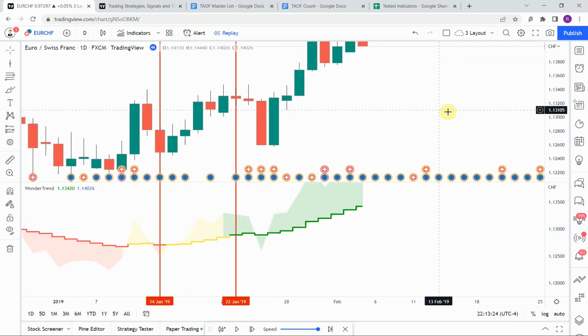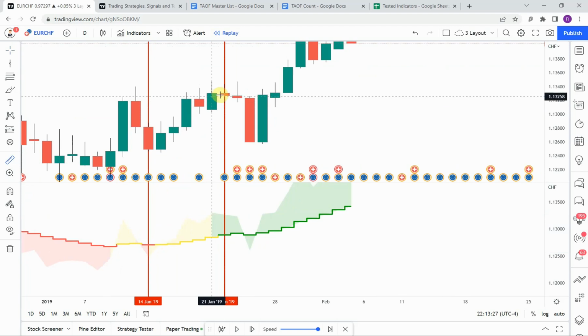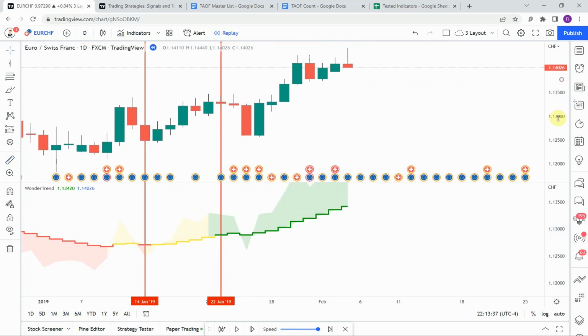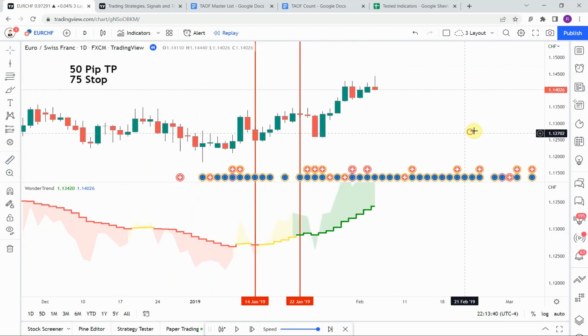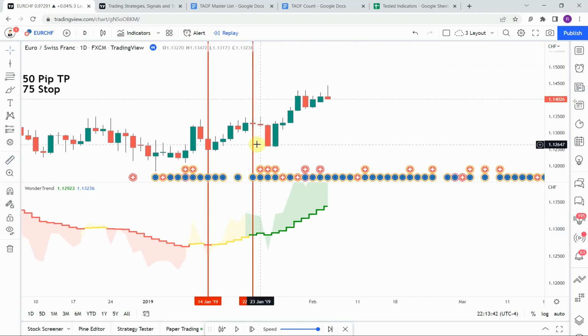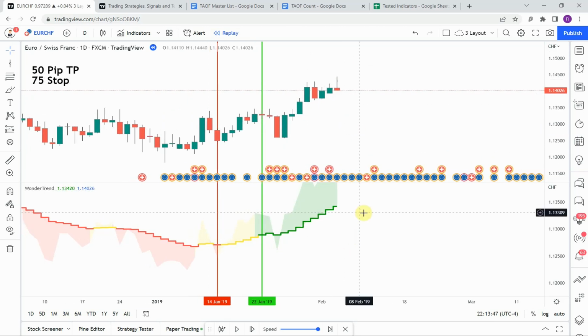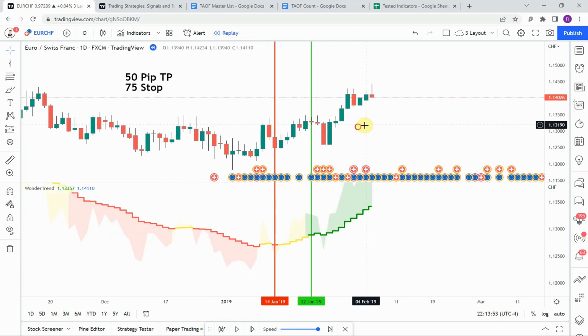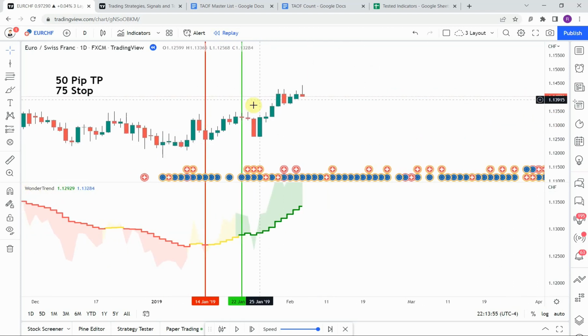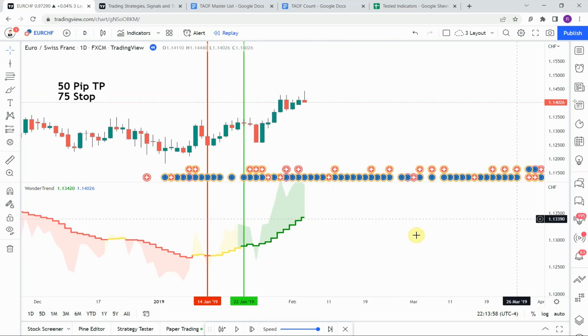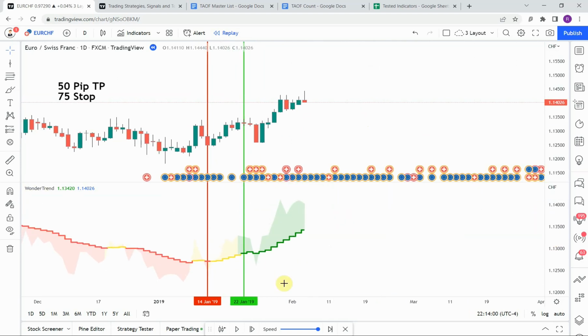Let's go ahead and zoom in just a little bit tighter here so we can get our ruler tool right there to right there. Yeah, we just barely missed getting stopped out on that one. Whenever I first measured it, it looked like it had stopped us out, but it appears that we would have missed that stop by just a few pips, as it then spiked back to the upside. Nice recovery there, and would have come up and got us to our take profit. Let's go ahead and continue on.